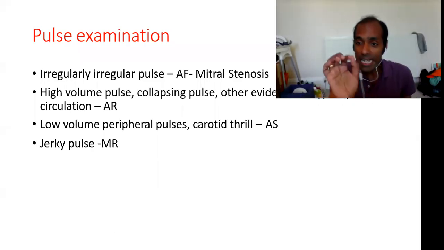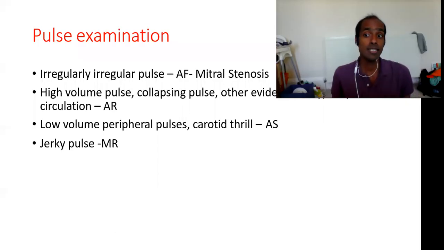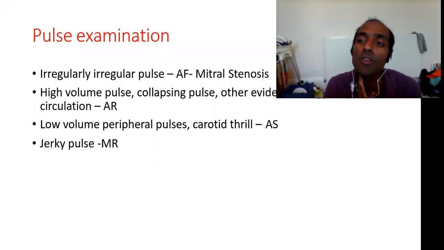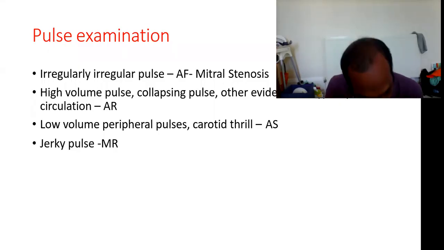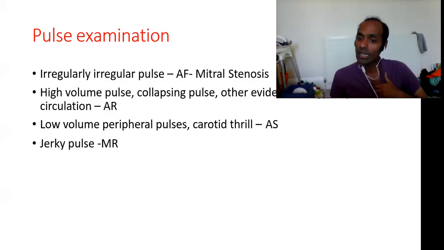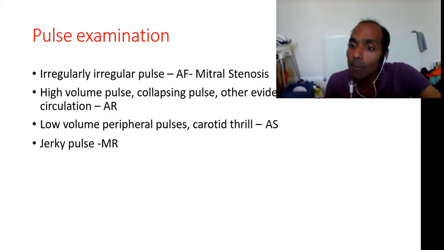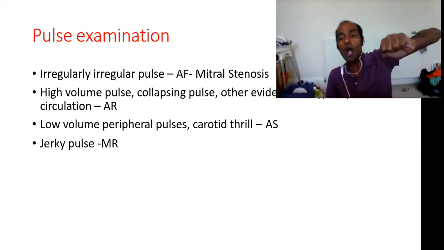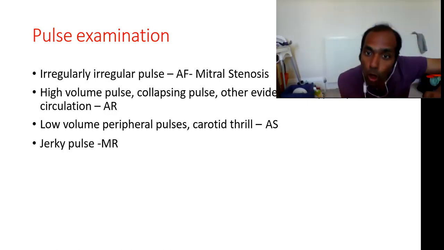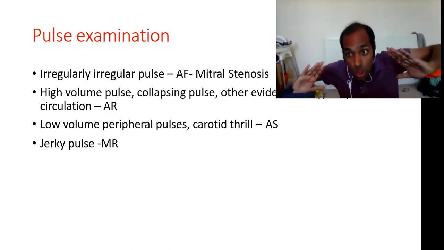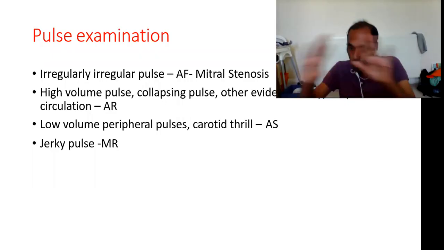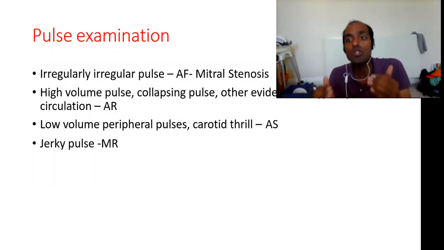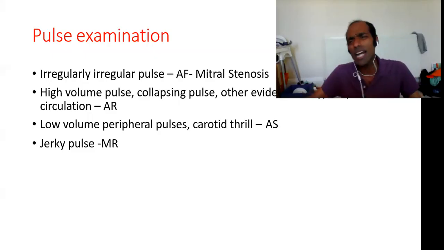And also a very key feature is you get a carotid thrill in this condition. A carotid thrill means you feel a gush of blood under your fingers. So if you find this set, children, you can be damn well sure that the patient has aortic stenosis. Narrow aortic valve, the pulse will be low volume, okay? It will be a slow rising pulse, and also there will be a carotid thrill because of turbulence. If you find these features, you can be damn sure it is aortic stenosis. You don't need to auscultate the patient.